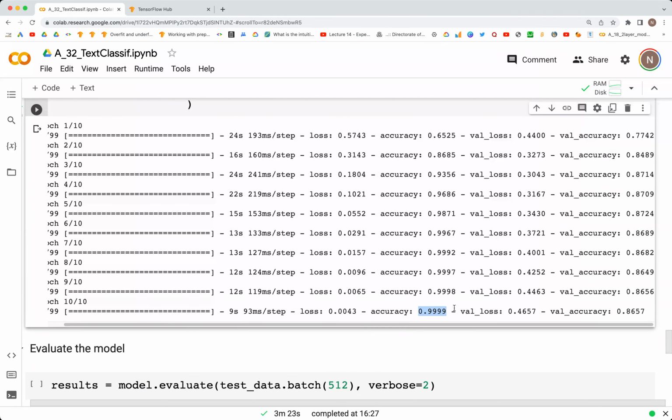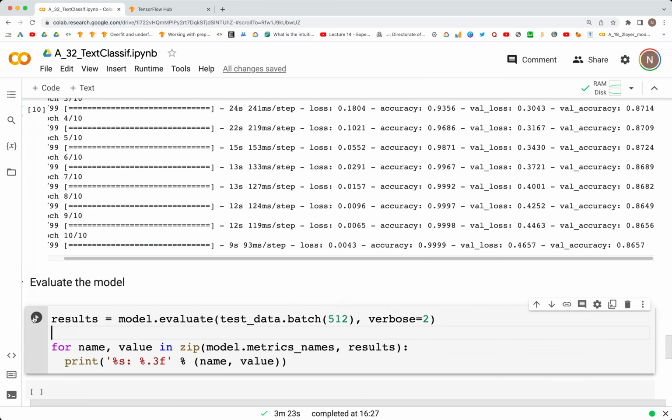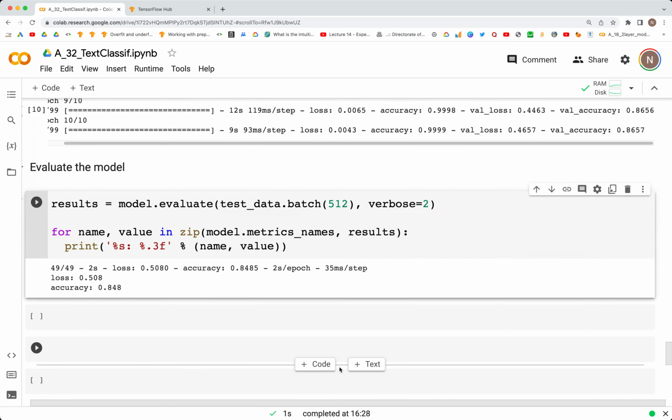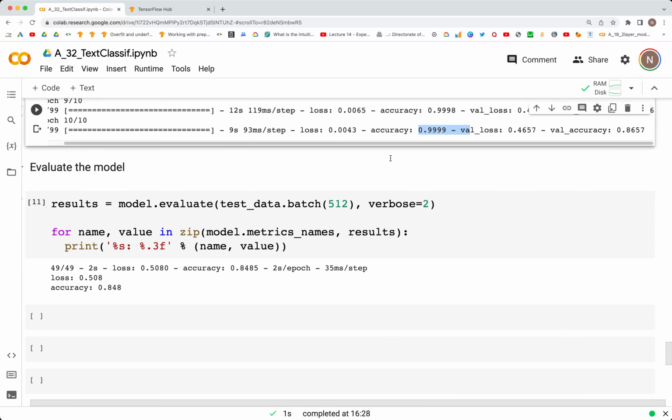And this is definitely overfitting with the accuracy of 1. Validation accuracy is 0.86. Let's now run the step for evaluating the model on a test set. And test set accuracy again is 0.84, comparable with the validation accuracy, but nowhere comparable with the train accuracy.